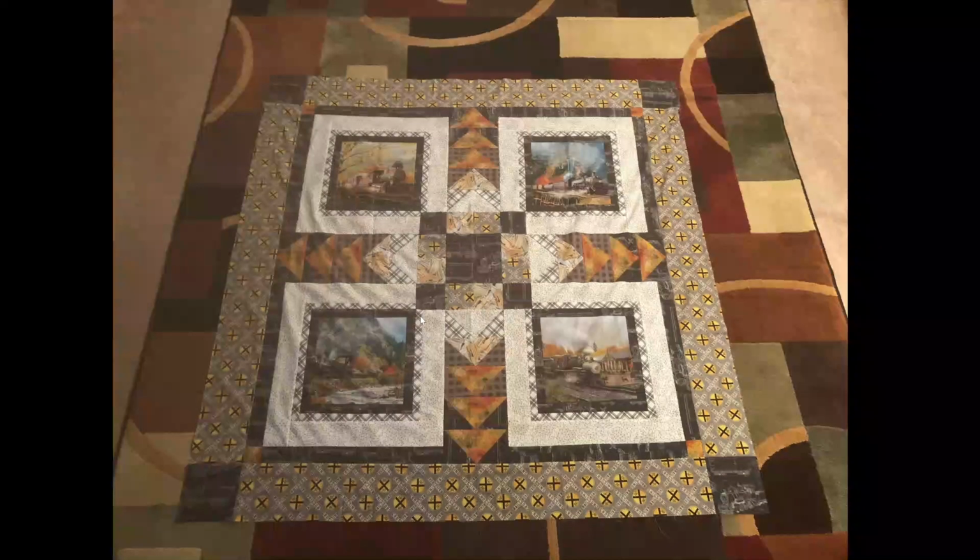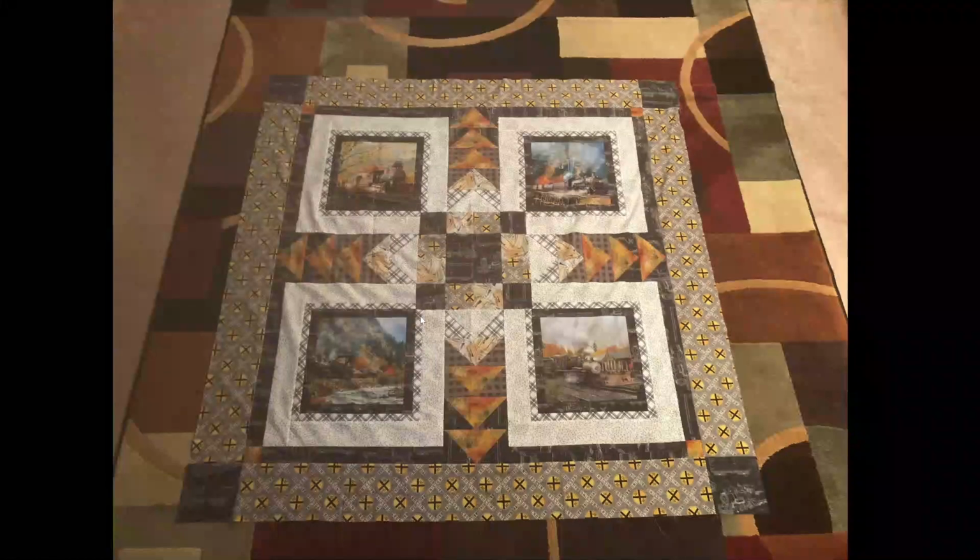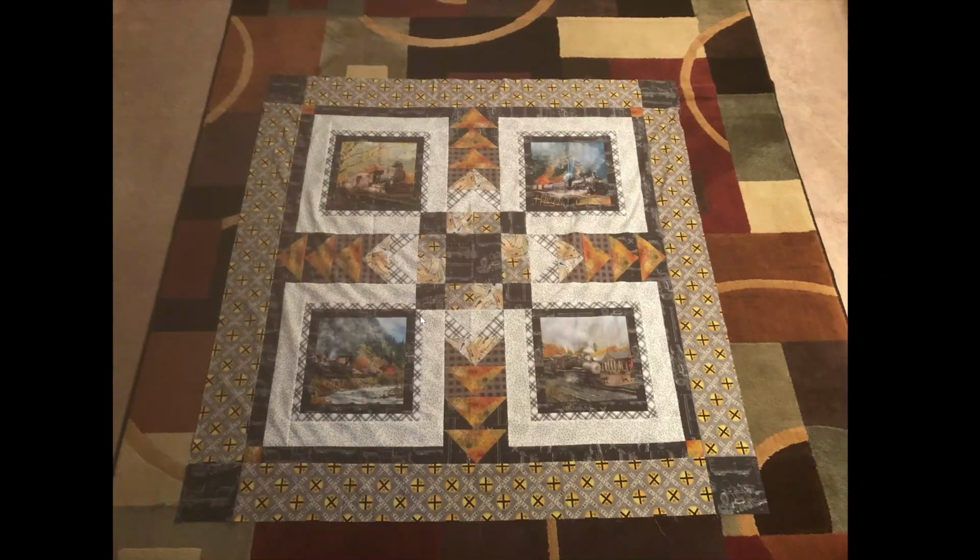And I'm not going to get fancy with this one, because I wanted something quick to put on the back of my couch in my family room for fall. I had a Halloween quilt on there right now, which I really love, but I want something a little bit less specific to a holiday.